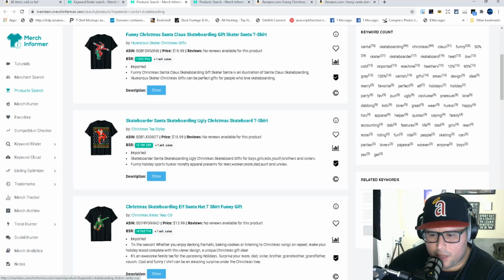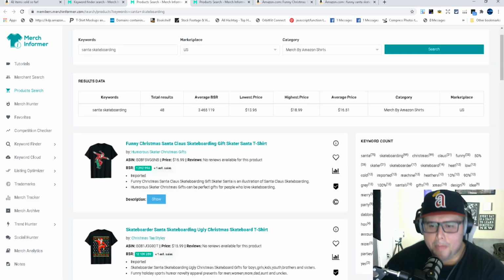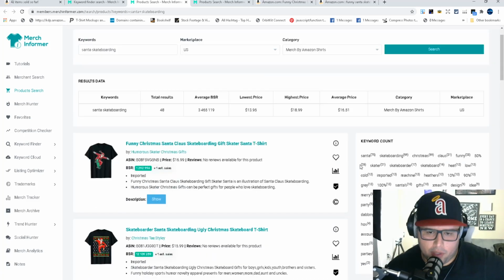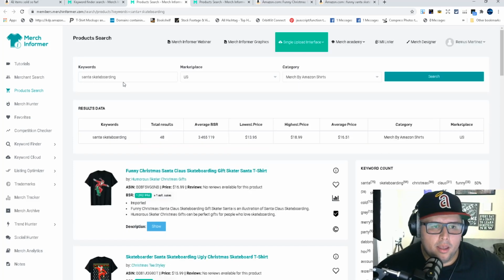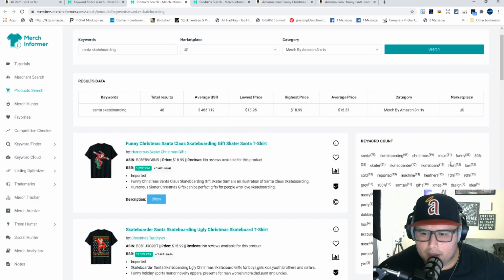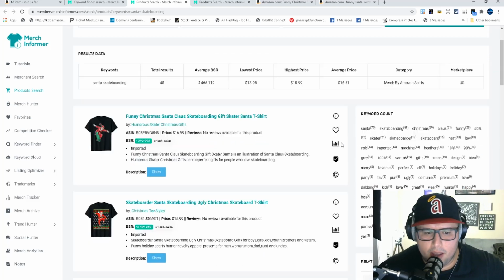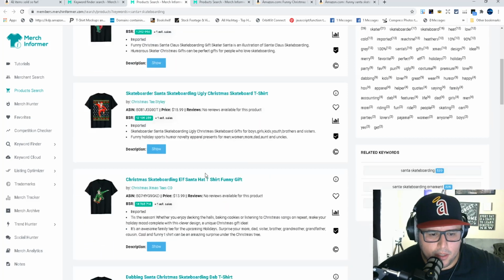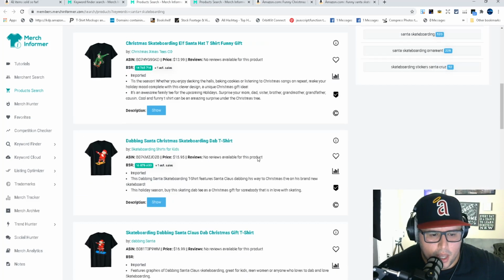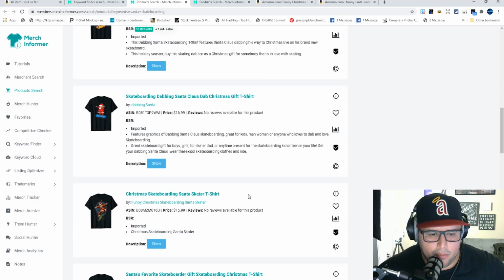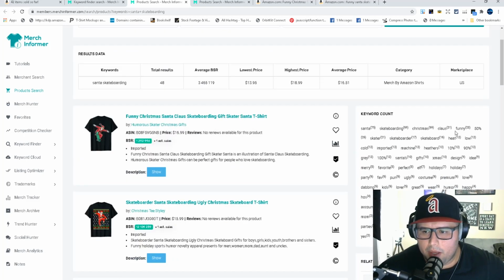Now you got to be careful. I think Santa Cruz is obviously like a little brand. So we're obviously not targeting that. We're going to try to target funny Santa skateboarding. So as I look at this right here, you can see there's the top selling designs over here. There's this one, an elf skateboarding, Santa dabbing on a skateboard. I come in here and can see funny Santa Claus Christmas skateboarding. Funny Santa Claus Christmas skateboarding actually sounds pretty good.